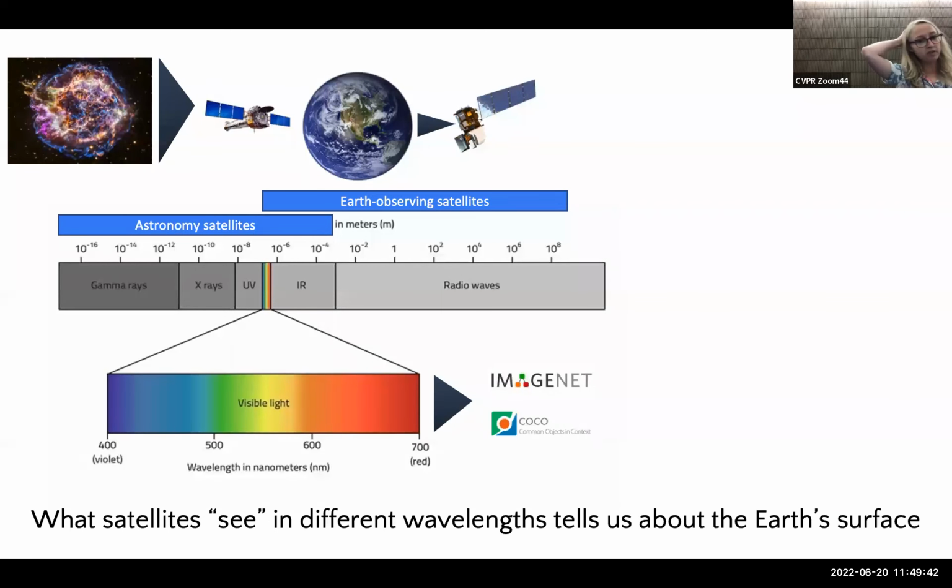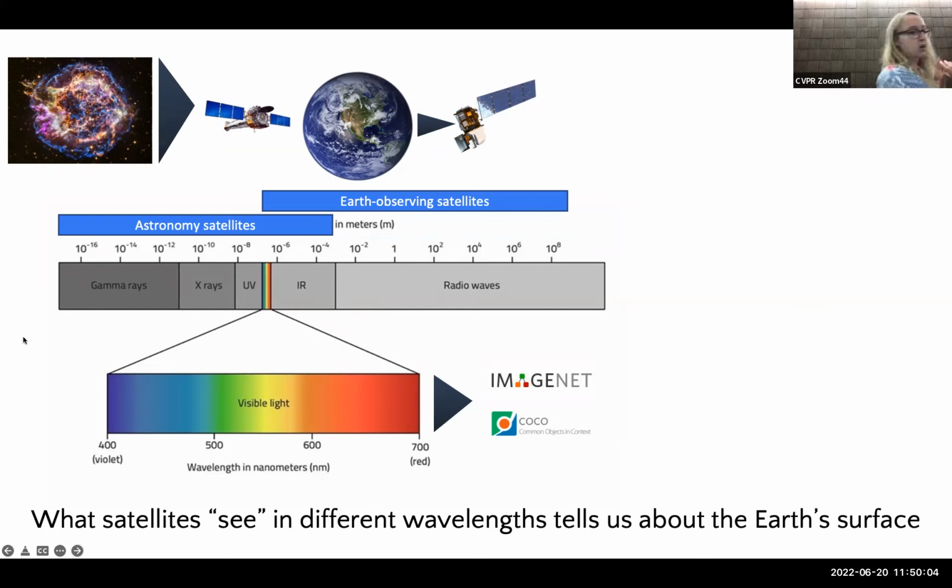And so all of these satellites, depending on what sort of sensor they have, are able to see in different wavelengths of the electromagnetic spectrum. And which wavelengths they're seeing in tells us different information about the Earth's surface, or about what is on the Earth's surface, or in some cases below.